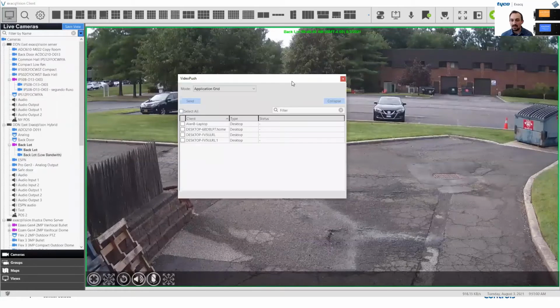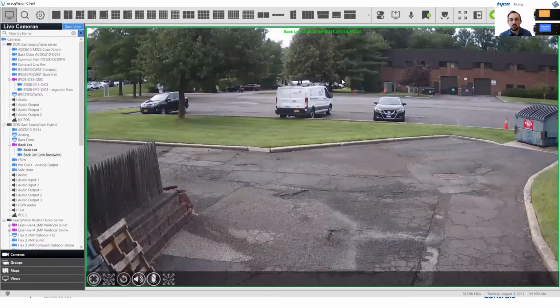I can push video from my screen to another location that's set up and it just had a checkbox saying it'll receive these pushes. So this is a great way to send video to public view monitors, to remote stations. You can even do it from the mobile app. I could be maybe a guard doing my rounds, looking at other sections of the building on my mobile app, see something that needs attention and push it to another station, to get it in front of somebody so that somebody else has eyes on it too.